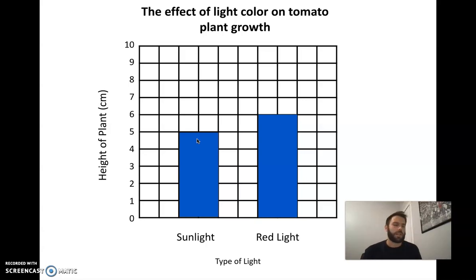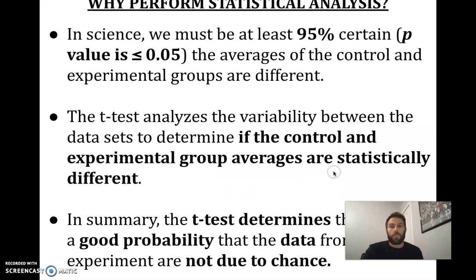I bet if we were to poll the class, half of the students would say, no, that's really not a difference, 1 centimeter. And others would say, no, that looks like a difference. So who's correct? We can't just leave it up to it seems like it's different. We could actually run a test and be more confident that there's either a difference or there's no difference. So that's the purpose of running a t-test.